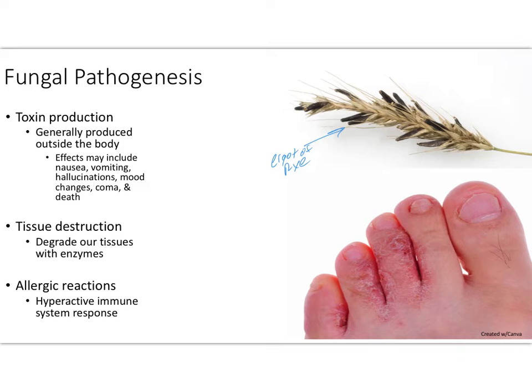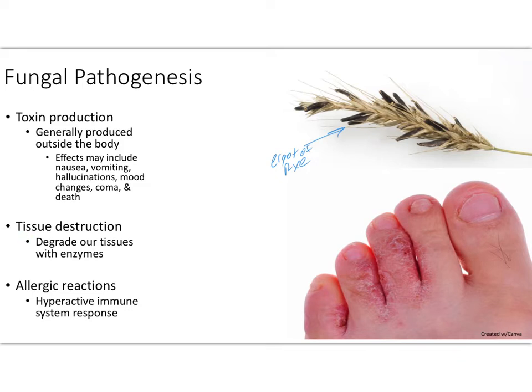It really just depends on what specific fungus we're talking about, the amount ingested, and the type of toxin they have produced. In terms of the actual fungi that infect us directly, the ones that can grow on or inside our body, most of them cause damage in two main ways. The primary way really is through tissue destruction.